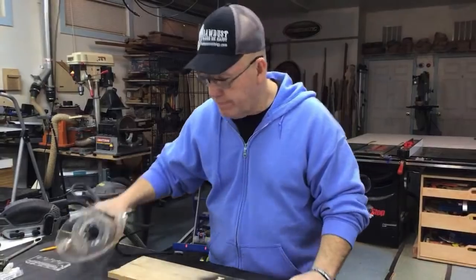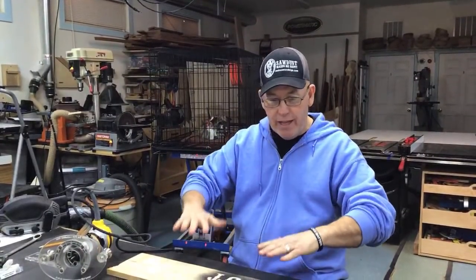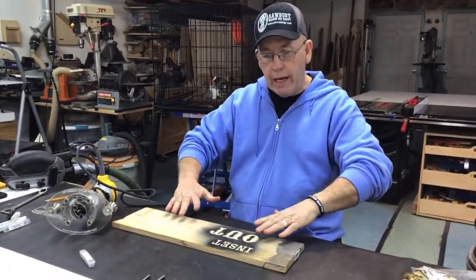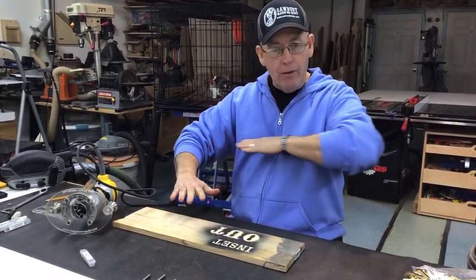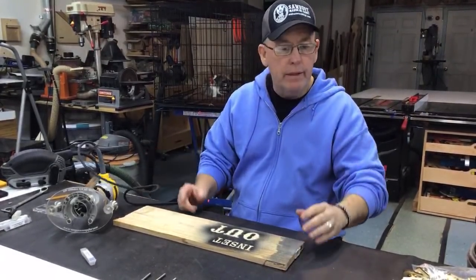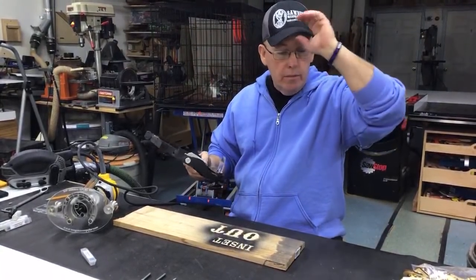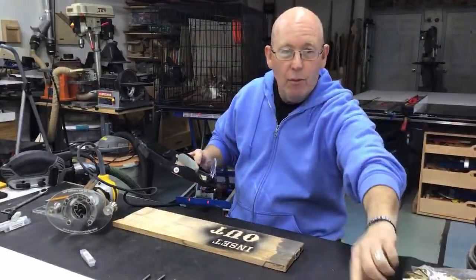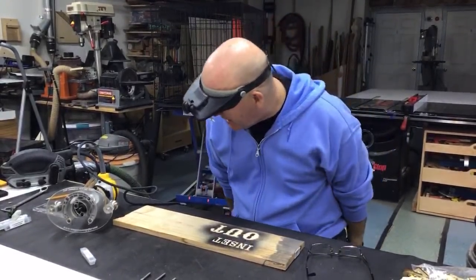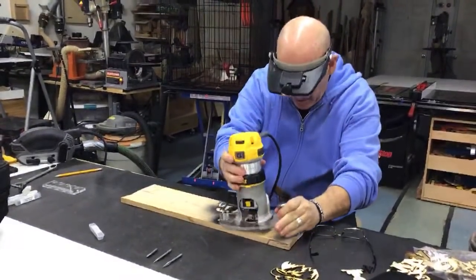I get this question a lot too. Normally when I'm carving, I like my bench top about mid-chest, something like that. So this is a little bit low, but it's not like I'm going to be carving for hours and hours. So, pardon the glare while I take my hat off there. Let's put the cheaters on. Let's see how we're going to look for light here. Hopefully Vic will be able to get down in there.